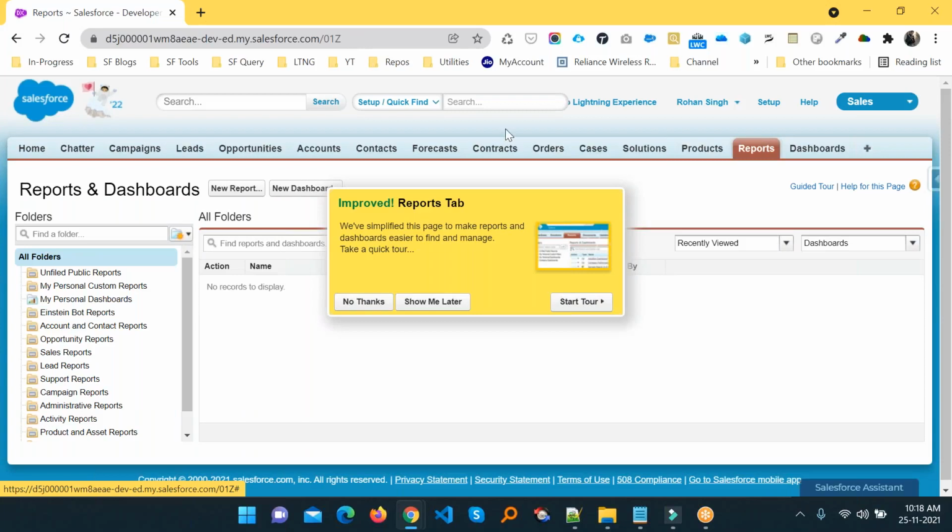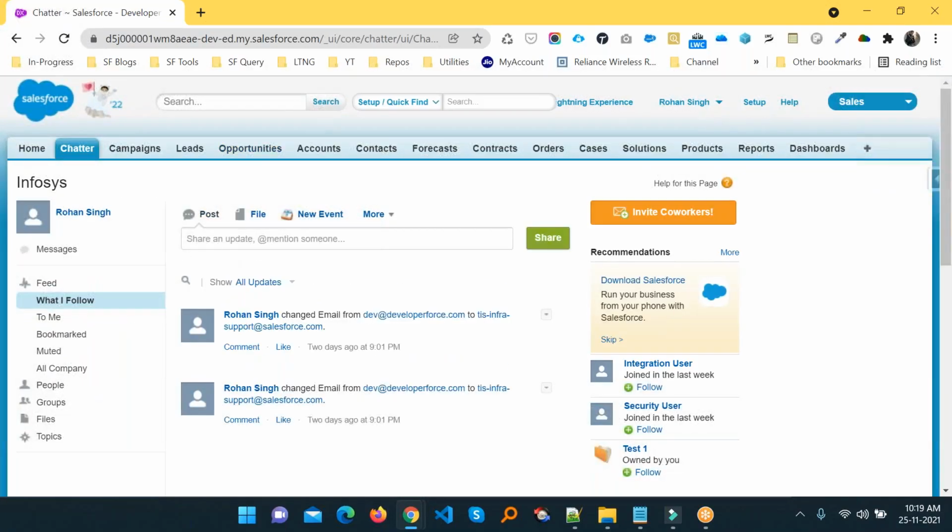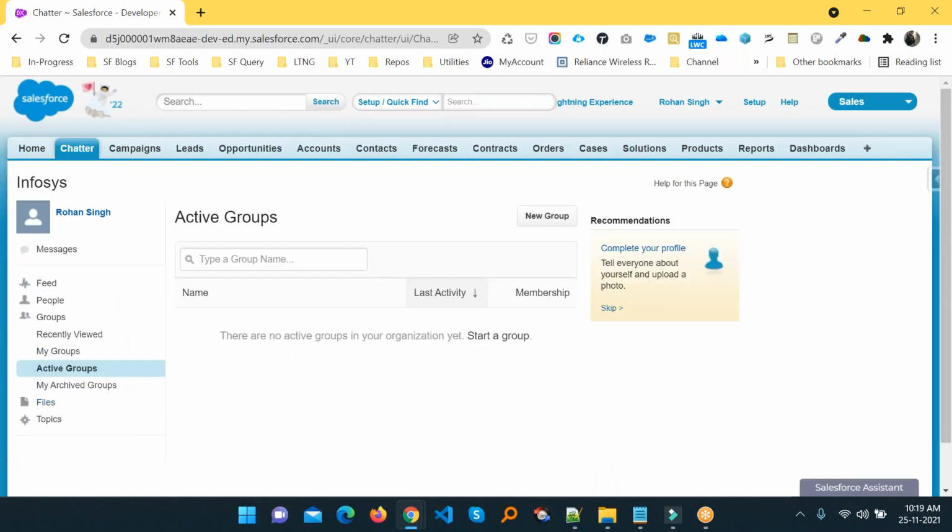If you go to Chatter, let me click Chatter, and you can see the Chatter-related things here. If you have an internal group for Chatter, I will come to that part in an upcoming session: what Chatter is and how to create an internal group to collaborate and share knowledge between people. So don't worry about that.